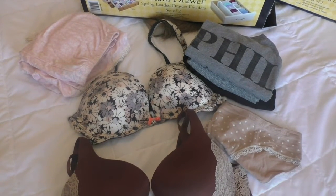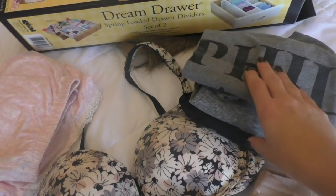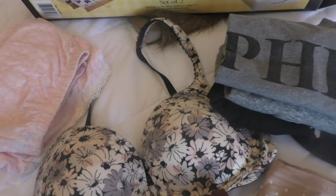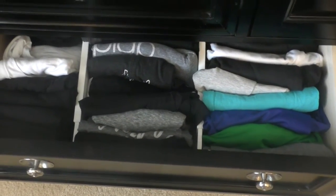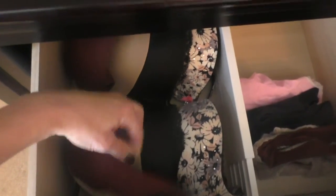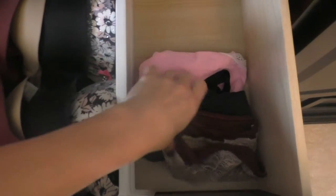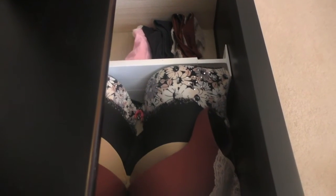I went through all my stuff, got rid of what I don't need, and then started folding all the clothes the same way. The t-shirts I just folded however they can fit uniformly — as you can see I have a lot of t-shirts. Cannot believe how much more room I have now. For the bras, I just placed them into each other and they laid really nicely — so much more effective than the way I had it before. On the other side I added my underwear, folded like a t-shirt, and it looks so much nicer. I think I may be making a trip to Victoria's Secret to fill up this drawer!